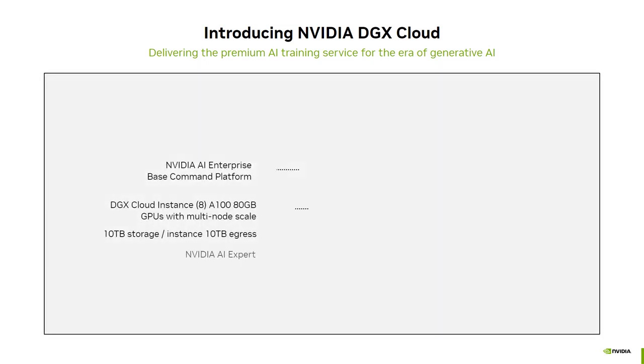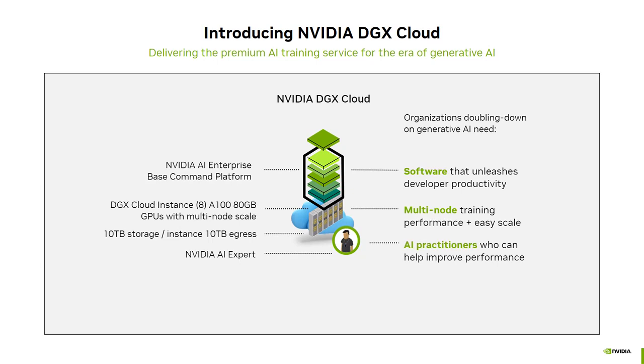NVIDIA DGX Cloud is a multi-node AI training as a service solution for enterprise AI. When a model is too large to fit into a GPU's memory, then multi-node training is advantageous. Within a single service that's offered at an all-in-one monthly price, it brings together the NVIDIA Base Command Platform, NVIDIA AI Enterprise Software, and NVIDIA DGX infrastructure, combined with access to NVIDIA AI expertise and support. Customers can just open a browser to get started without having to procure, set up, and manage an AI supercomputer on their own. As a service, DGX Cloud is hosted across multiple public clouds like Oracle Cloud Infrastructure, Microsoft Azure, and Google Cloud.